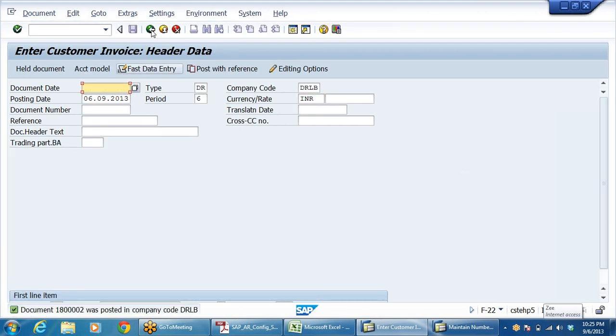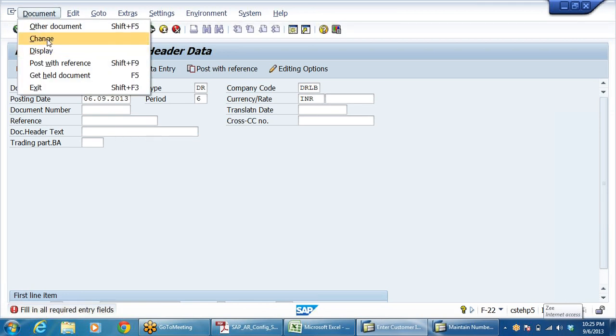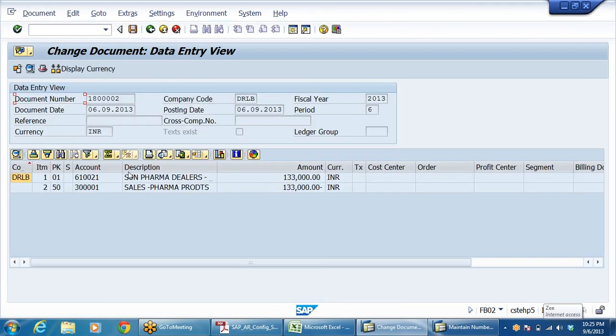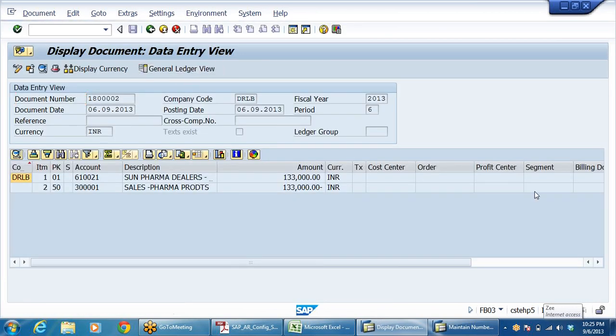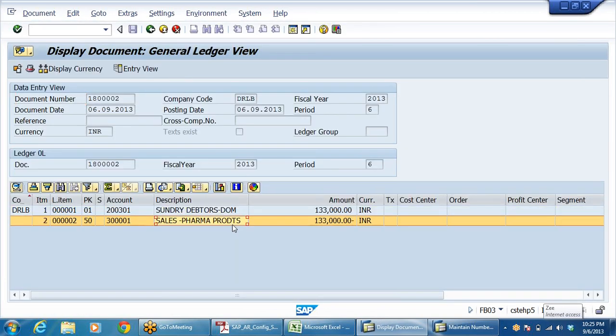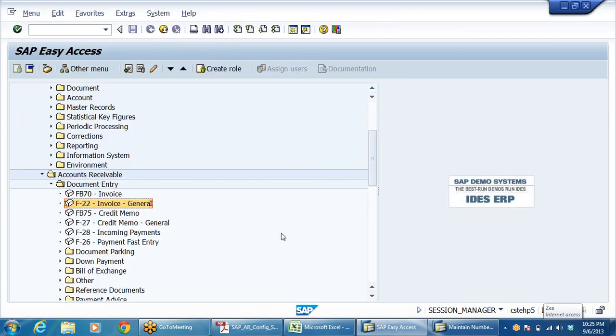Again this is also posted to the same party, same sundry debtors, Sun Pharma. Display currency, display. Now the general ledger view, sundry debtors domestic. Now I'll show you. There are two views now: one is customer, another one is general ledger.